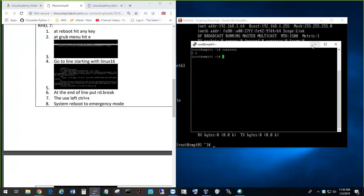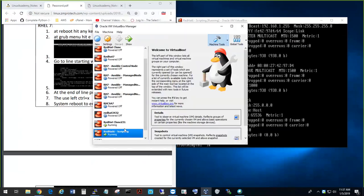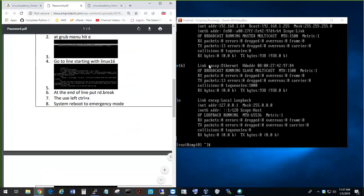All right, so let's minimize this. I have a Red Hat 7 installed here. Okay, Red Hat 7 here, okay? I haven't been logged into that system for a while and I have forgotten the password. This is 7.2, Red Hat 7. It's been powered off since October, so about 3 months. So let me go ahead and start. And I don't even know what the password is.